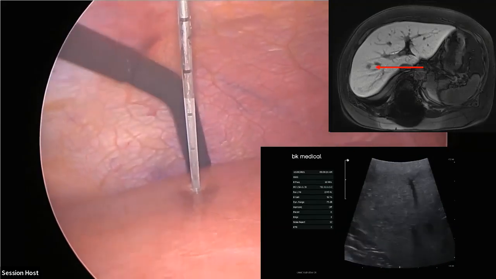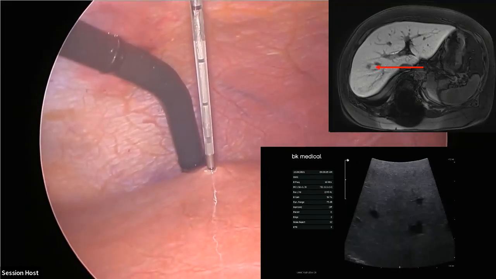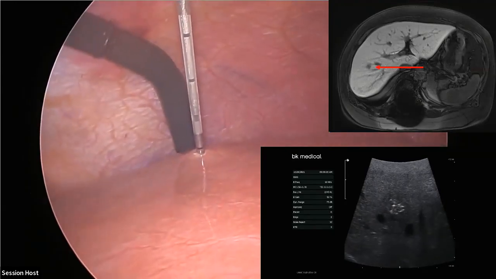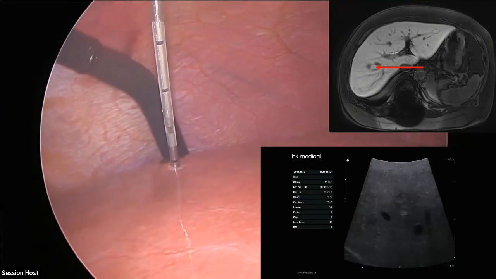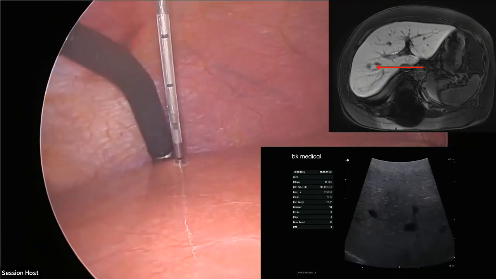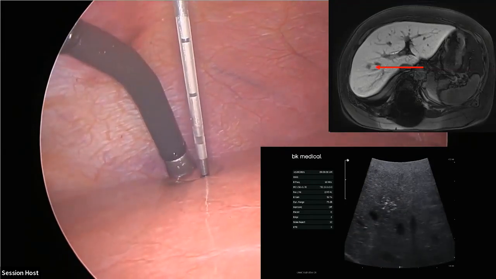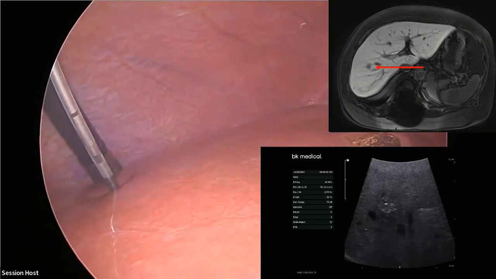If you have a camera looking at your ultrasound and you have the camera looking directly at the transducer, and you can see the tumor, which is this thing here, with that same transducer, then you know the tumor is on the line between your camera and the ultrasound. Very simple. And then you just drop the needle on that line, and all you have to adjust for is depth. These are real time, not edited, so you can see how long it takes.